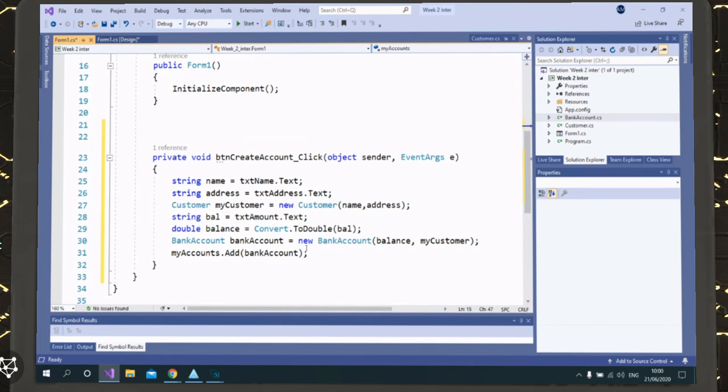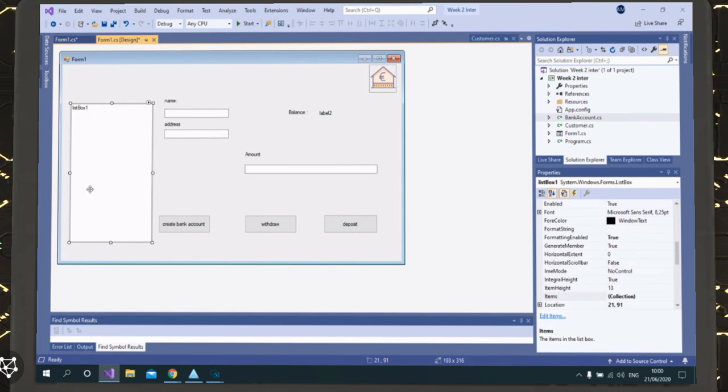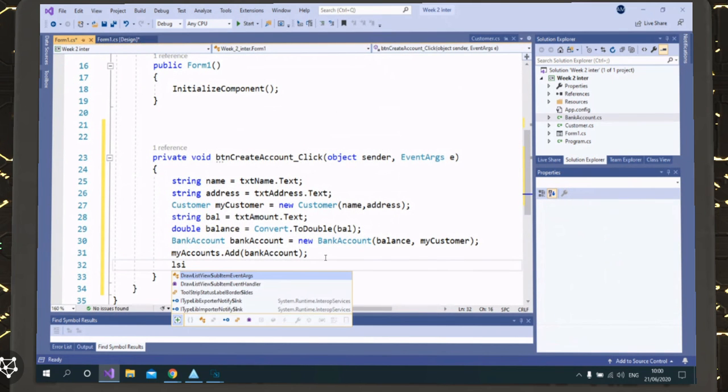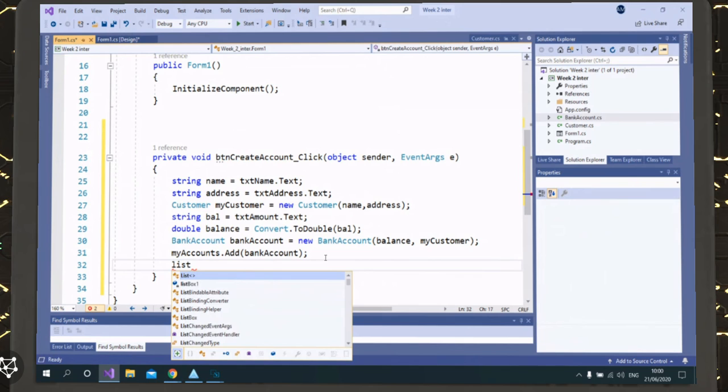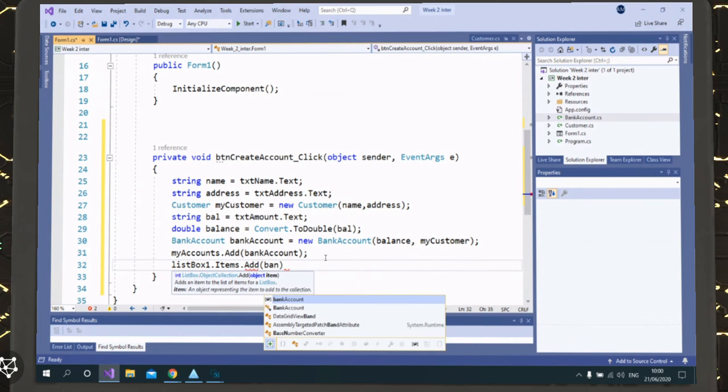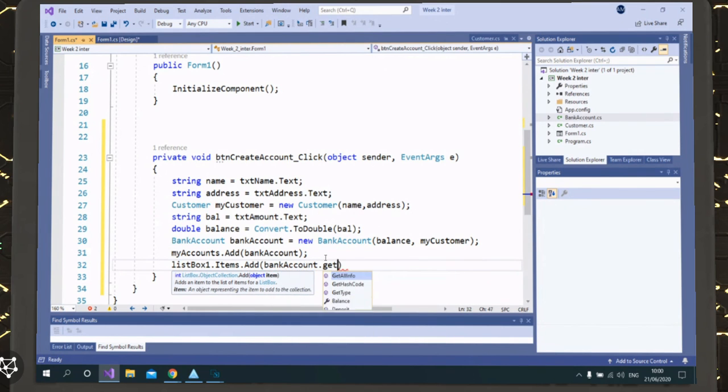Now the only thing left is to show it on this guy. So I will say list box dot items dot add bank account dot get all info.